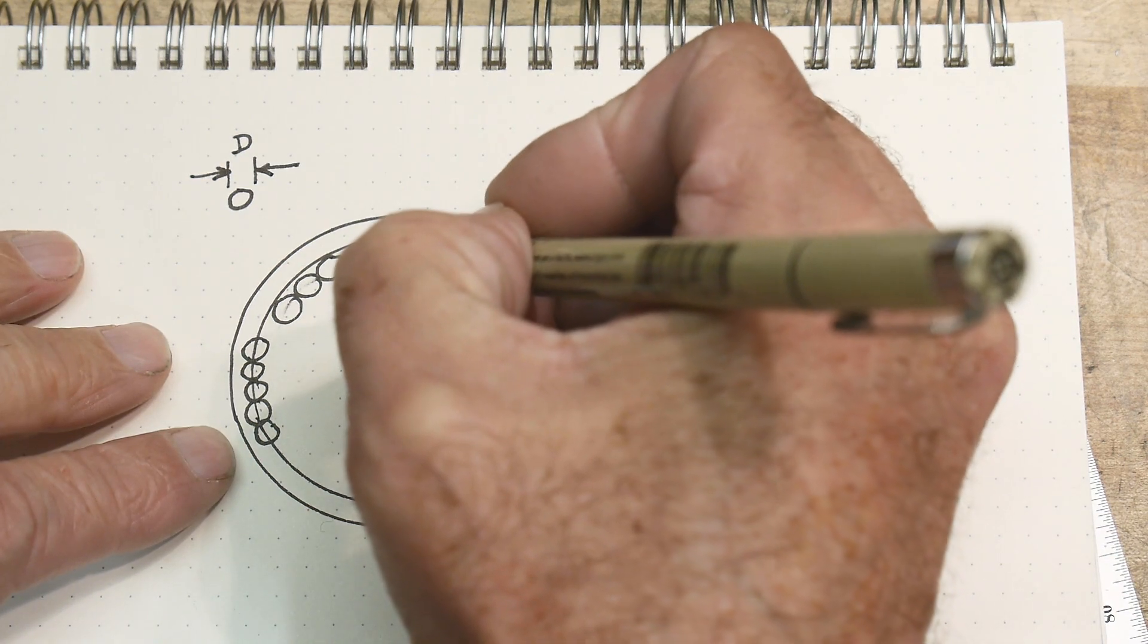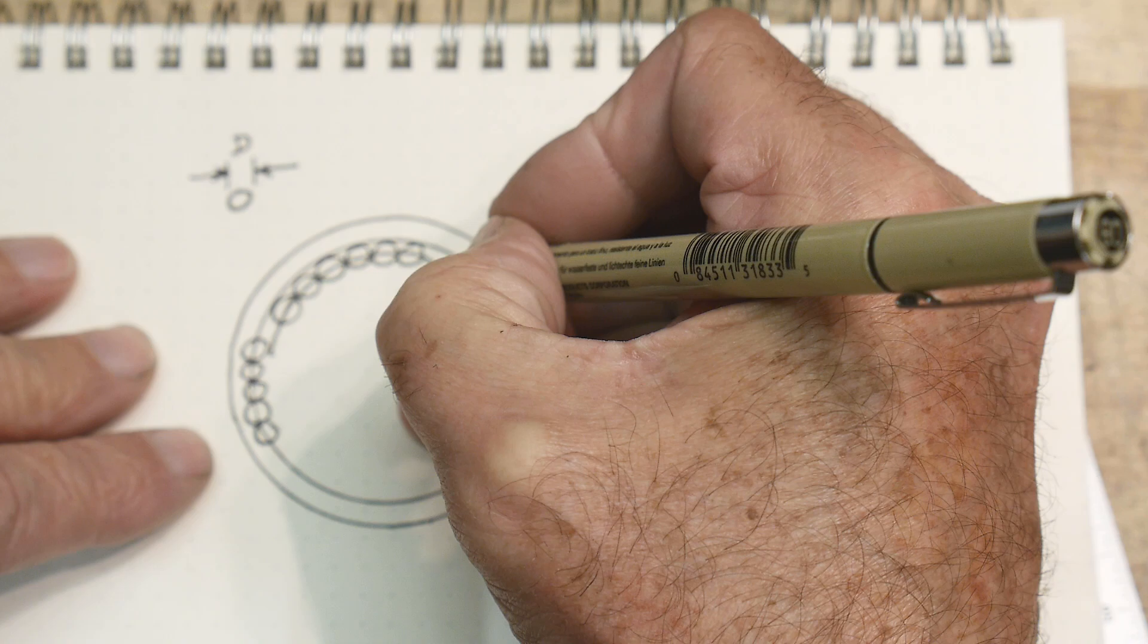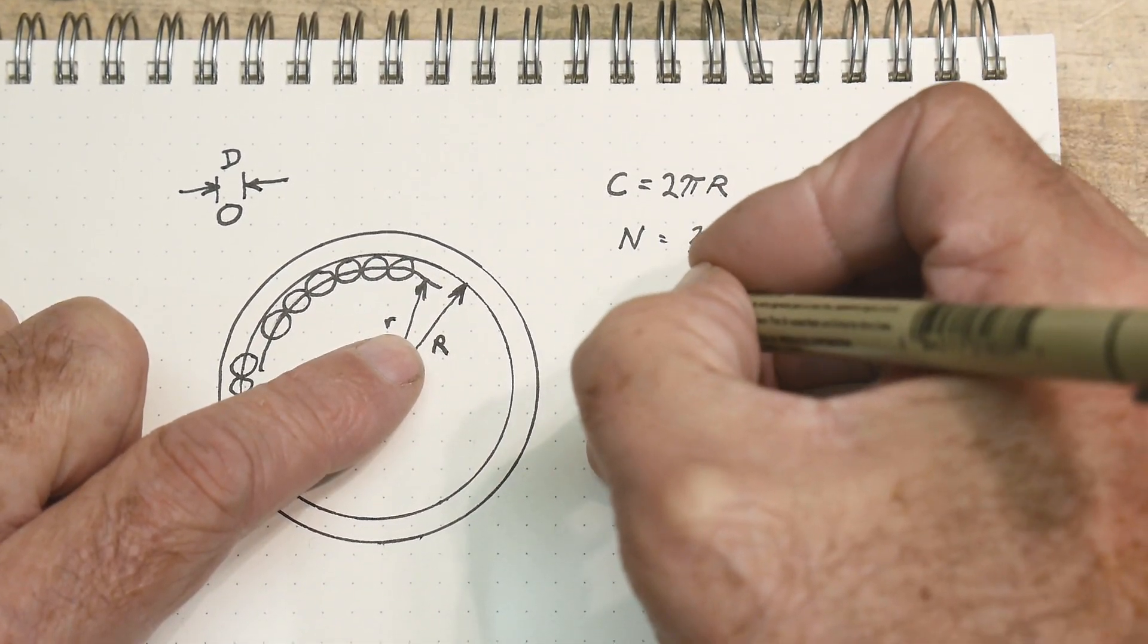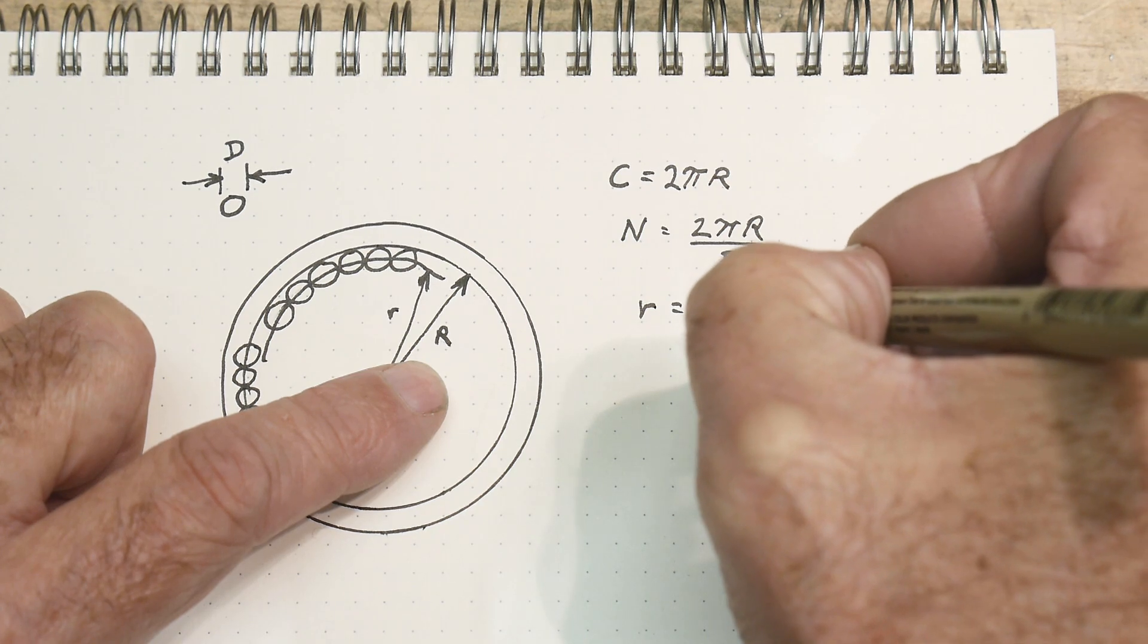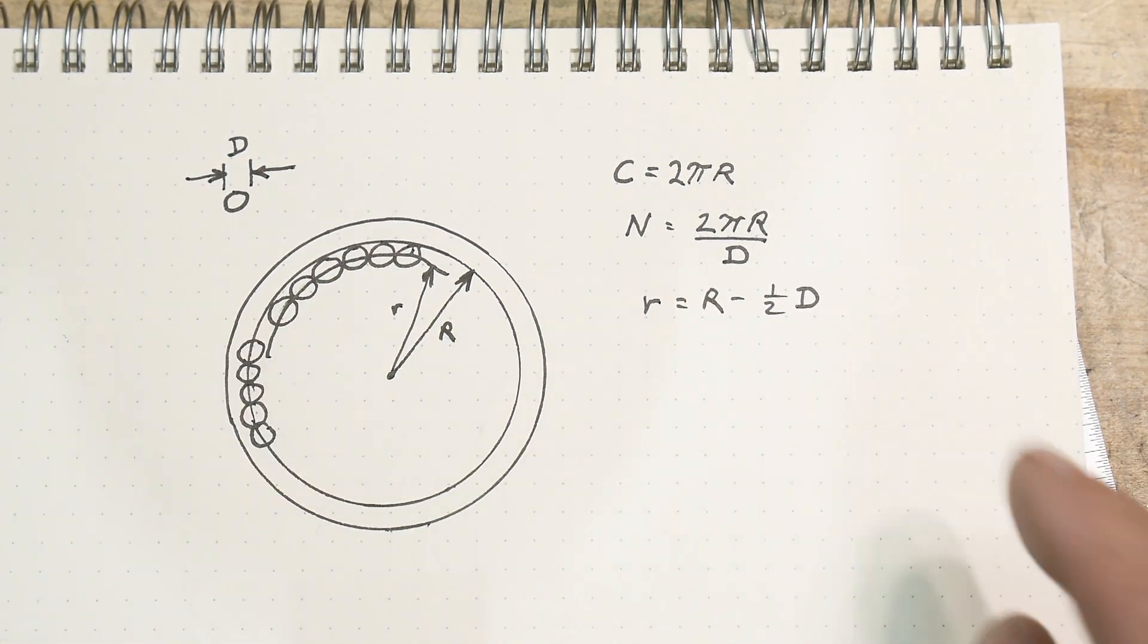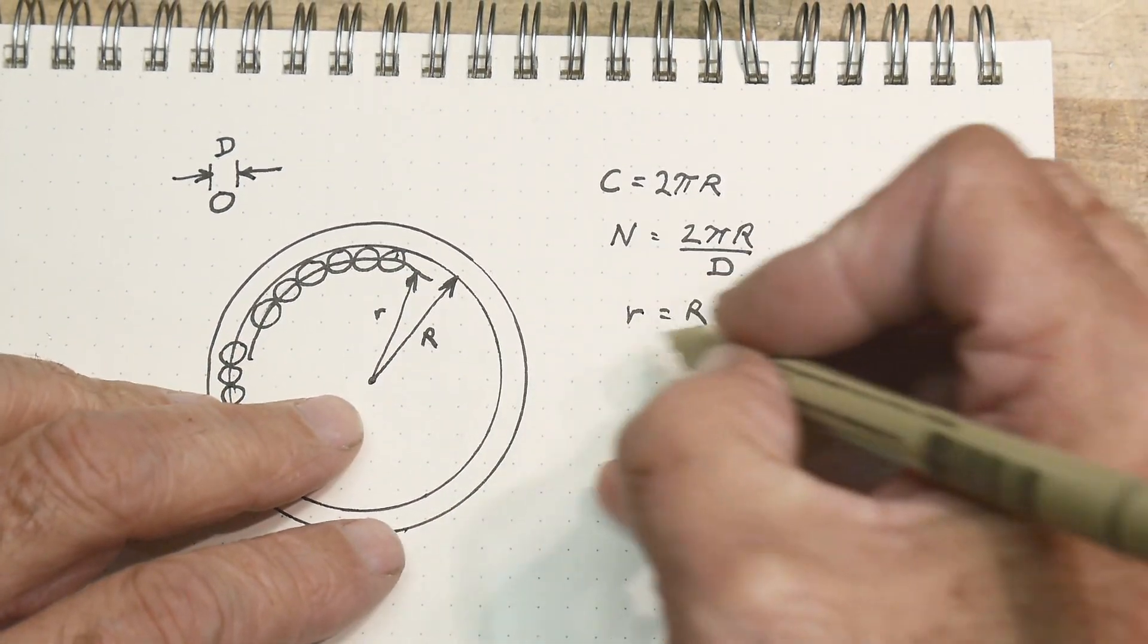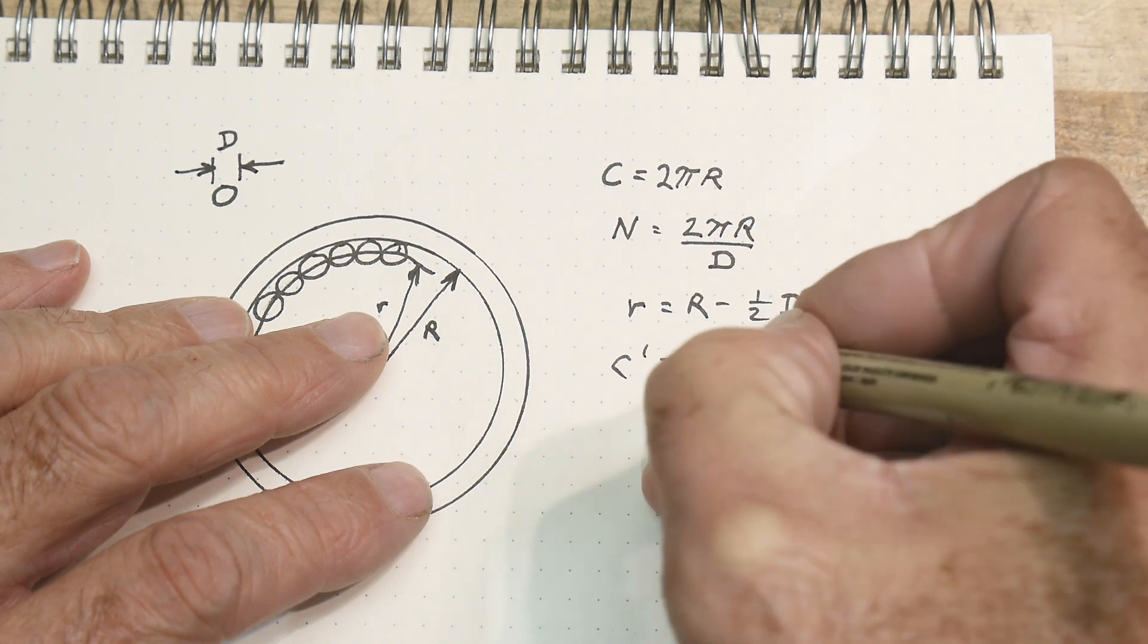So there is some other circle here, and some other radius. Okay. We'll call it little r. Okay. So we have little r and we have big r. And little r is a little bit smaller. It's smaller. Okay. So little r equals big r minus half of a diameter of wire. Okay. See that? So this is, there's a half diameter of wire. And little r is big r minus half a diameter. All right. So we know the number of turns that can go on a circumference. So we know this new circumference. We'll call it C prime.